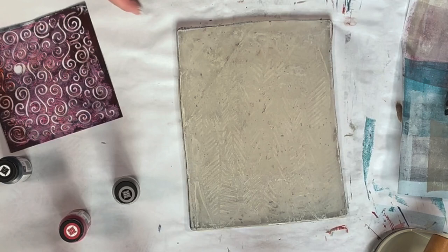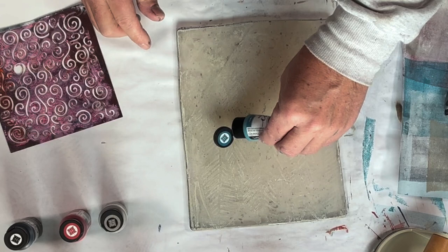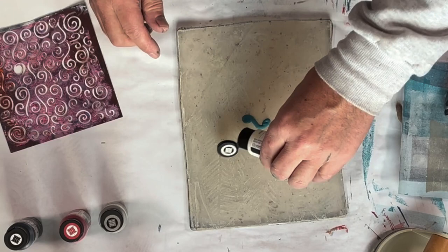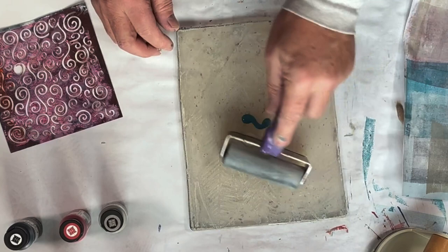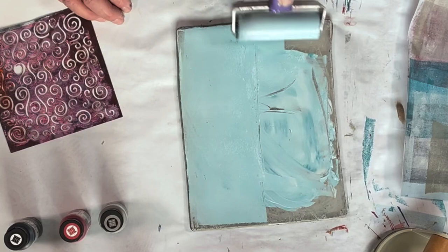Okay, just a few others left here that I want to go through. That's black. Where's my little teal? Here it is. I'm going to mix this with a little bit of white, if I can get it out. There it is. Actually, a little bit of cream. This is sheepskin. Mix those two together. Give us a little baby blue.